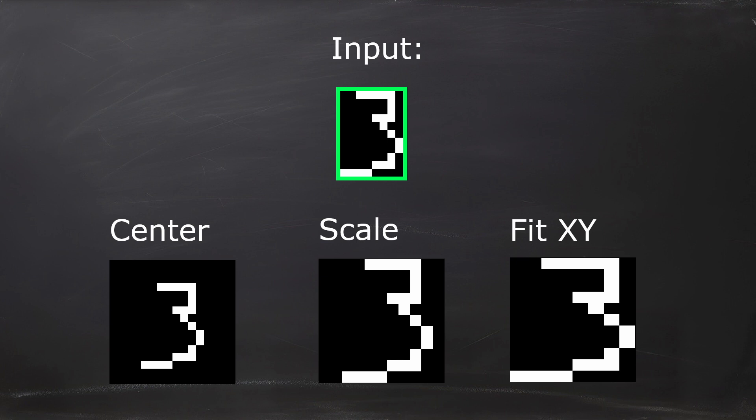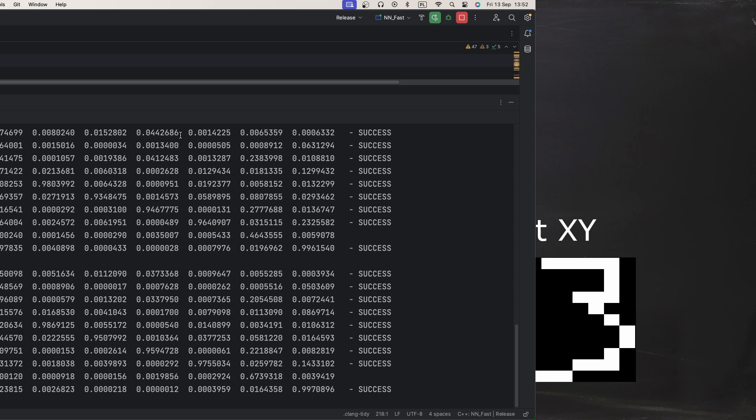Next, I focused on how I mapped the character onto the input. Initially, I simply cut out the digit and centered them within the 32x32 image. However, this approach could cause issues. Depending on the dimensions of the number, it might activate completely different input neurons, leading to inconsistent detection. To address this, I experimented with two different scaling techniques. Aspect ratio preservation: This technique scaled the digit to fill the maximum possible space while preserving the original x to y ratio. Full stretch: This method scaled the digit to fill the entire 32x32 space, disregarding the original aspect ratio.